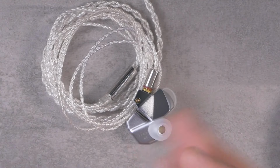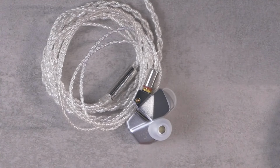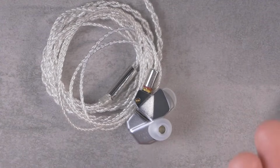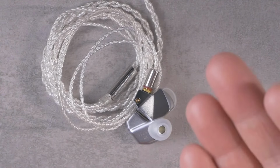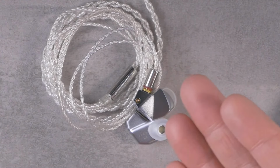Here it seems a little bit more smoothed over in the detail, but from that you get, I guess, a little bit better integration, so I think that's a little bit of a trade-off. And that trade-off continues into what we'll broadly call the technical aspects. I think the final B3 is just not the most technical IEM. Again, the detail retrieval is not super high. The layering and separation between sounds, I think it's pretty well done.